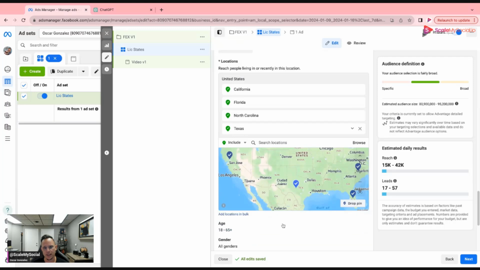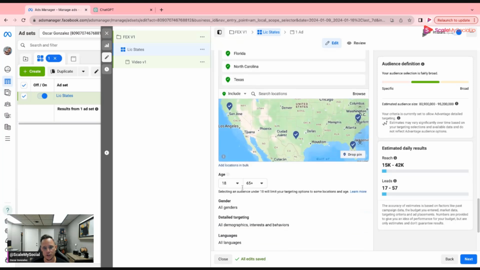Okay, so now we've chosen this. Now we go and we make a change to the age and we change this, right? Because if we're doing final expense, I don't want to target people that are 18 years of age. I want to go up a little bit more. I typically like to go mid 40s, 50s, or higher, right? If you're just starting out your ad, I highly recommend starting at 46, 47 years old, again, for the purpose of allowing the algorithm to really find who is the right conversion, who is your audience. So I want to give the algorithm as many people as possible to achieve that. Okay, so now we've chosen the ages. We're good to go here.